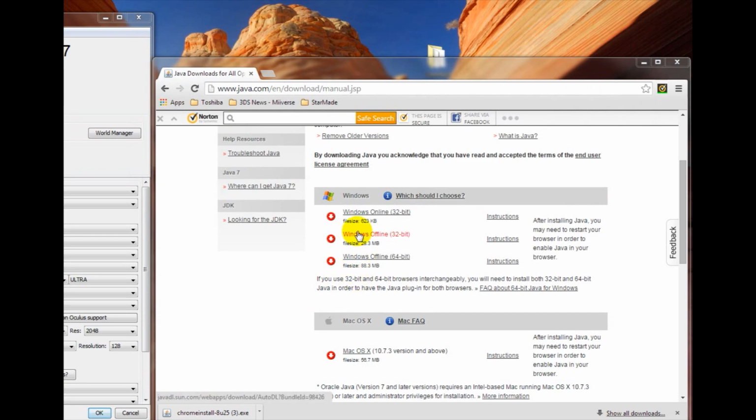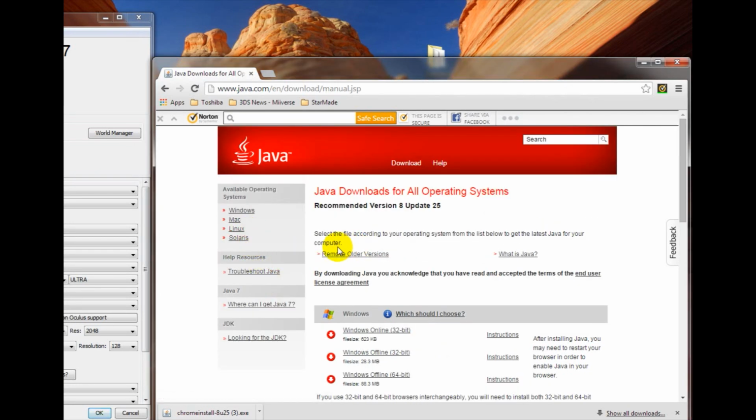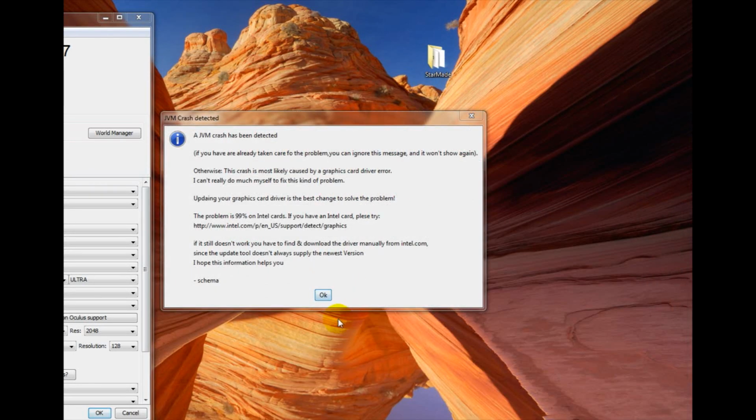If you download 64-bit, install it, and then remove the older version of Java. That way you have your Java updated. Once you have Java updated, you're still going to get this JVM crash.